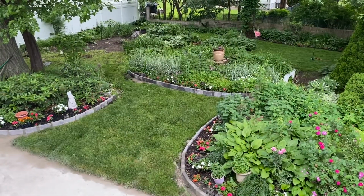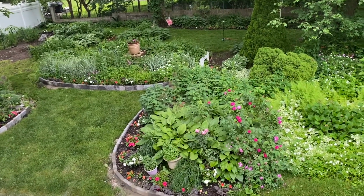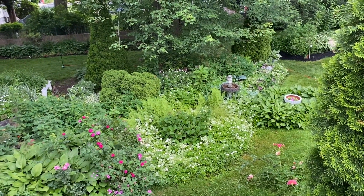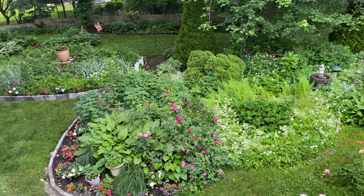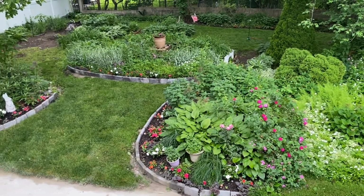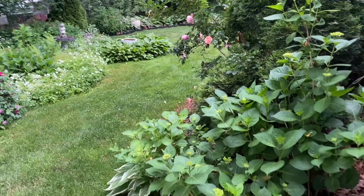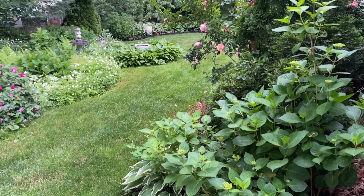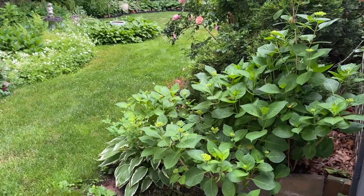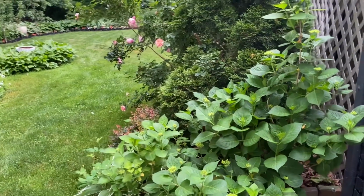It is a very calm and still morning here for the first weekend of June, and I am just loving the stillness. Decided to share this with you all this morning. I'm very pleased to see how my hydrangea here, bridal bouquet, is actually holding up very well in this corner and has a lot of blooms on it. It's doing very, very well.